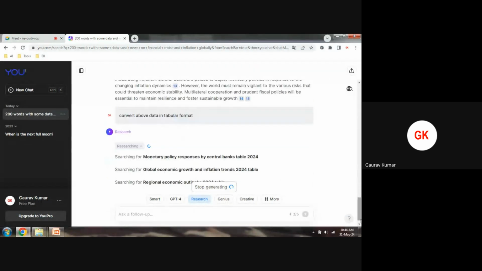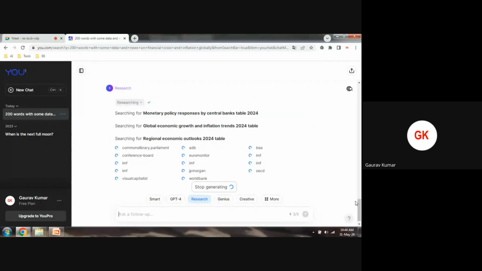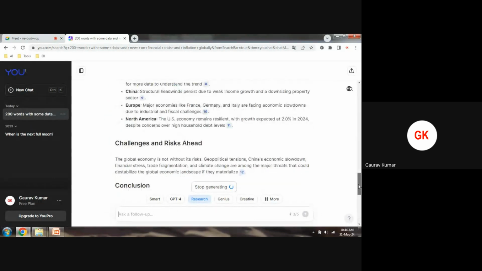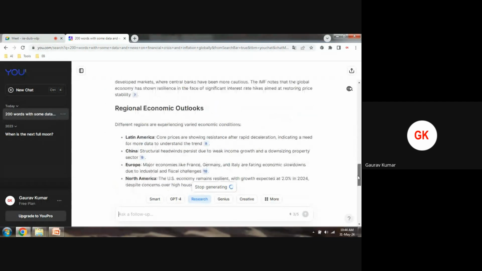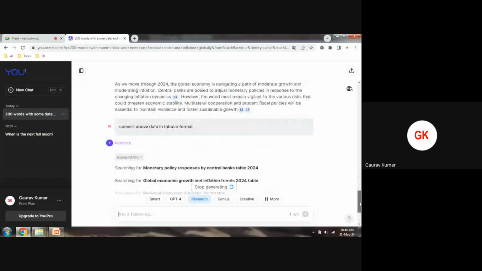So depending upon your use case, you can click on that specific segment. Okay. So regional economic outlooks in multiple formats.